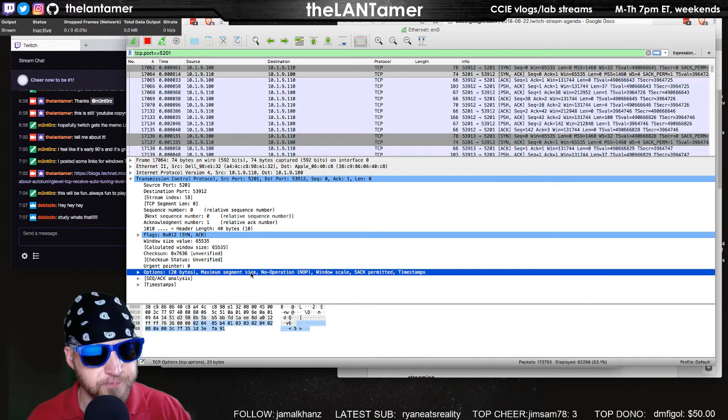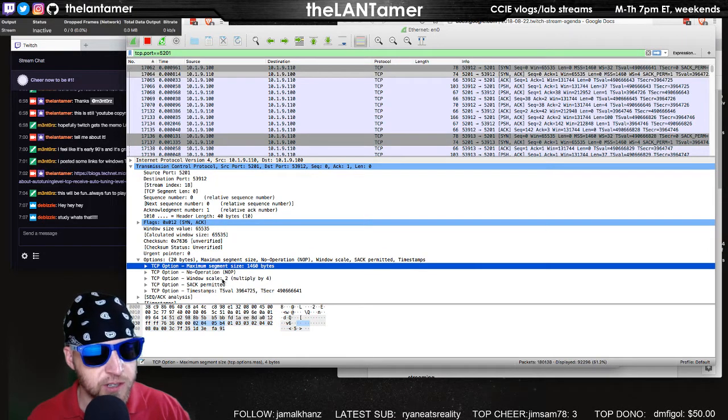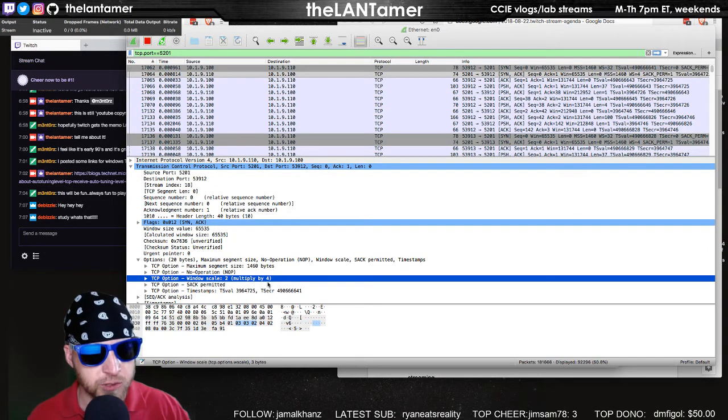Okay. And then under TCP options, maximum segment size, window scale of 2 multiplied by 4. Okay. This is important, especially in the article.